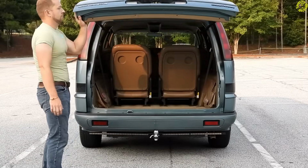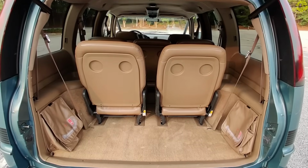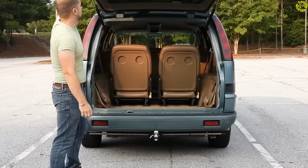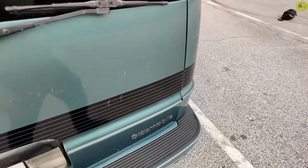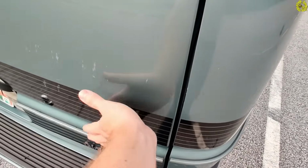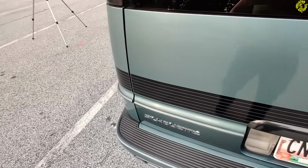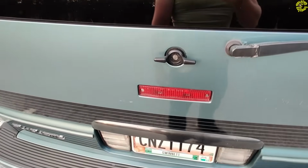If you find one of these vents somewhere, chances are the liftgate handle is already broken off. It has been a weak spot, and the replacement parts may not always be easy to find. If this handle is broken off, it will be a hard time opening the liftgate back up. If you closed the liftgate and it didn't latch in here, because in my case I didn't use enough force, just go ahead and push it like this. And it latched here, and it latched here. Or when you close it next time, just give it a slightly stronger push, that's all.